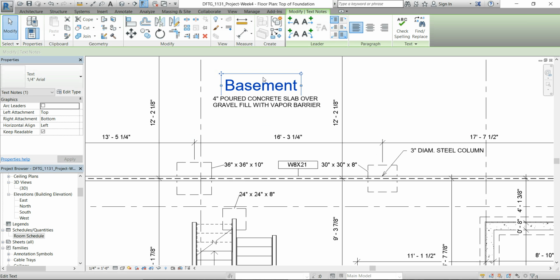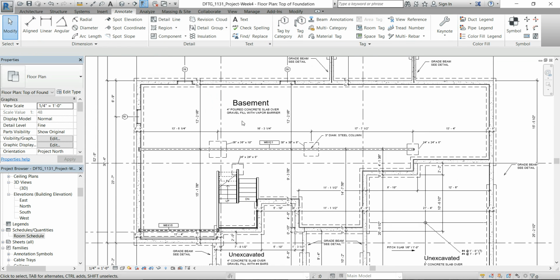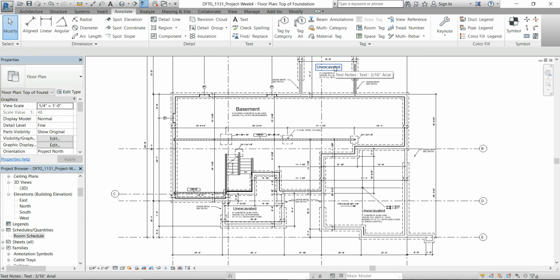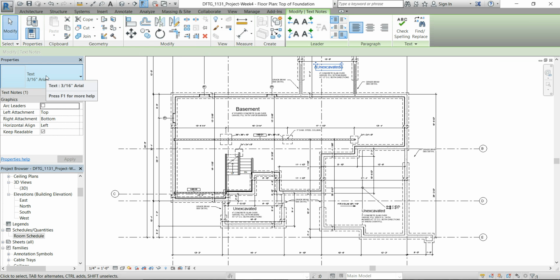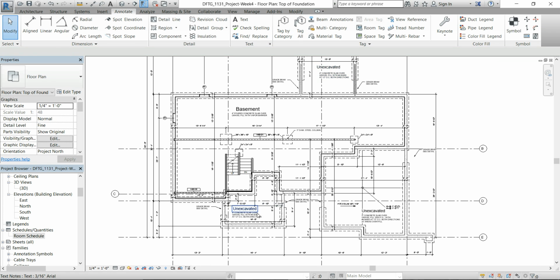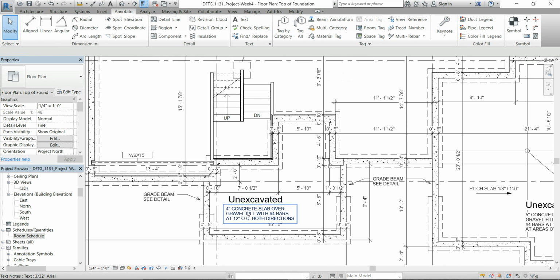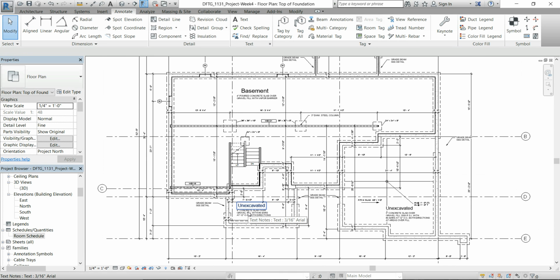I did quarter inch for the room name and then 3/32 for the info, except for in these little small areas, the terraces, I created a 3/16 text style or family and just used that for the title because it gets really crowded right down here. Okay, so those are those things.